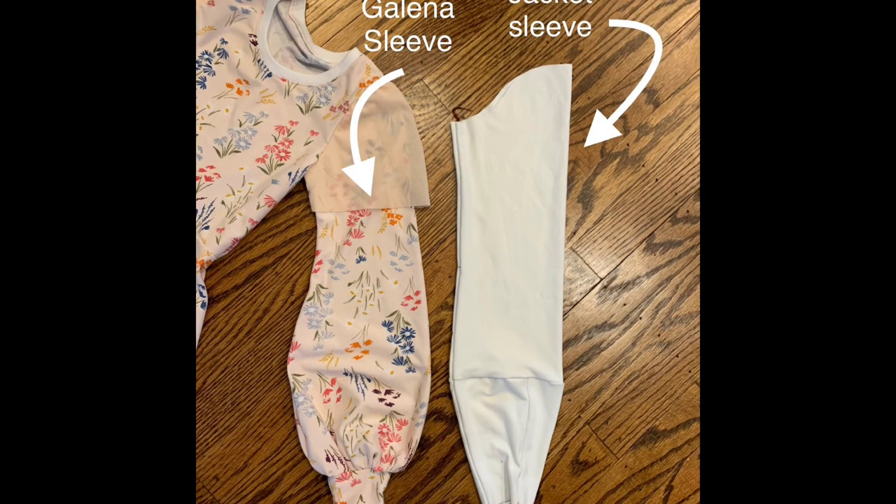Let's get on to the fun part — the alteration I made. I wanted to have enough volume to get over a bishop sleeve, so I created what I call an architectural detail. I did some math and figured out that three of these panels with seam allowance will fit on the end of this particular sleeve. This is the child's one — the Helene at Jally comes from child through adult sizes, all included in the price.